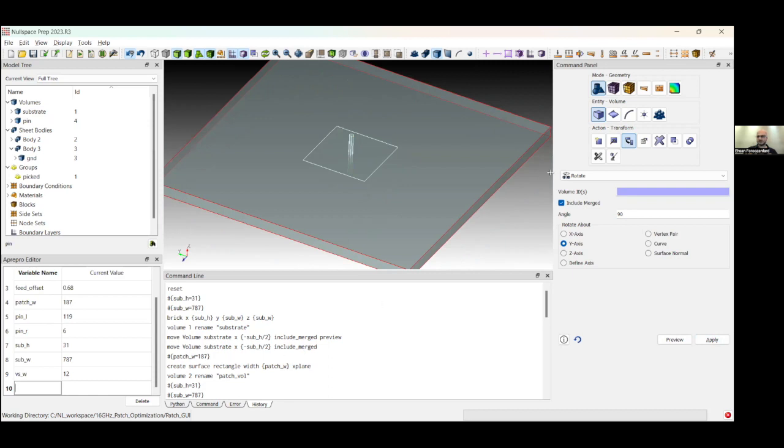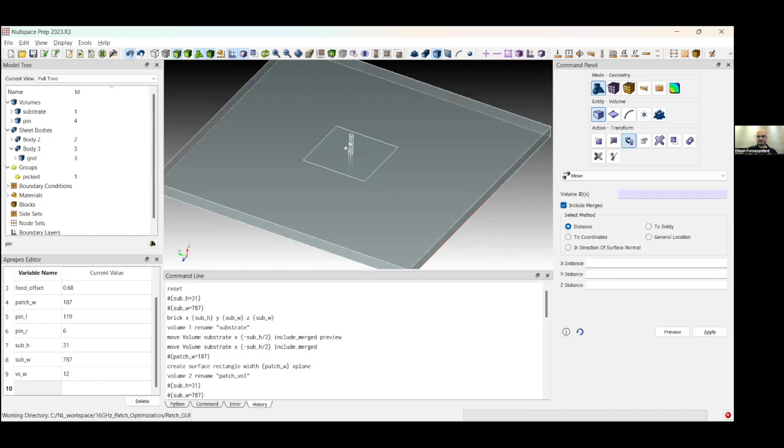And we can go ahead and select volume, select the volume ID, and we want to first offset that in the X direction. So it should go within the substrate, and we want to also offset that in the Z direction. So let's go ahead and then apply the correct offset.